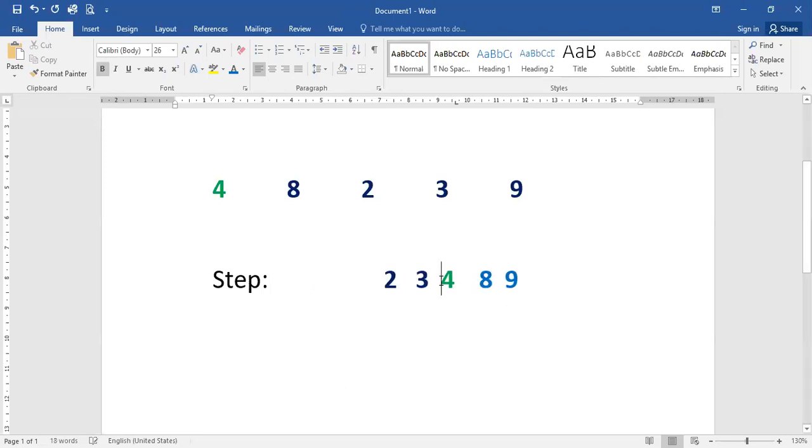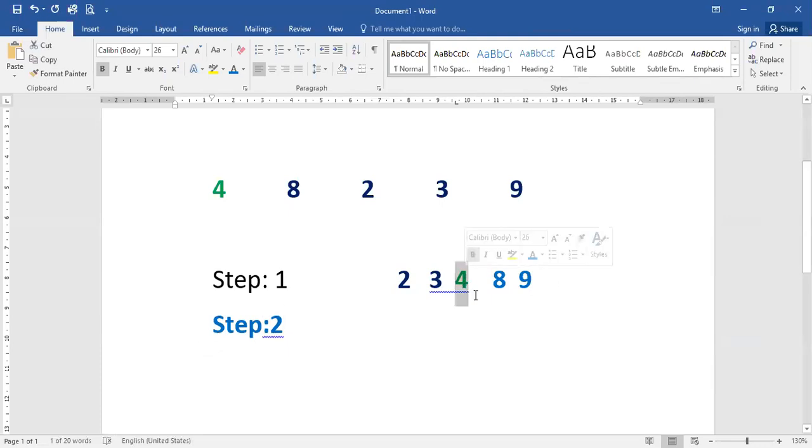Did you understand what I said? Yes, sir. These are the elements. This is step 1. First you have to divide the elements into different parts. The next step, step 2, is that you have to leave the pivot element as a center point. Leave the pivot element as the ideal one, and compare the other elements among the group.